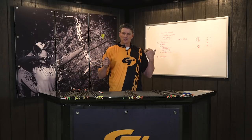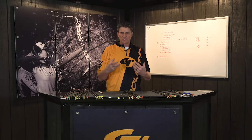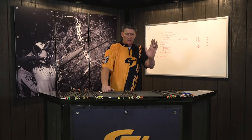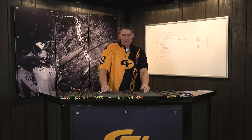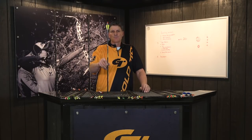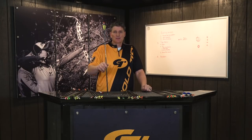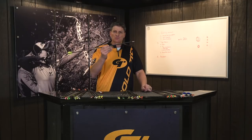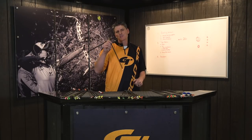So all those considerations need to come into play when you're choosing an arrow for bow hunting. They'll all kill animals. You can kill animals with virtually anything, okay? I can set up any arrow here. In fact, one year I hunted with an X cutter, and I wouldn't hesitate to recommend that. It's probably one of the best fixed blade shooting arrows that I've ever shot. In fact, the biggest whitetail buck I ever killed, I shot with an X cutter.